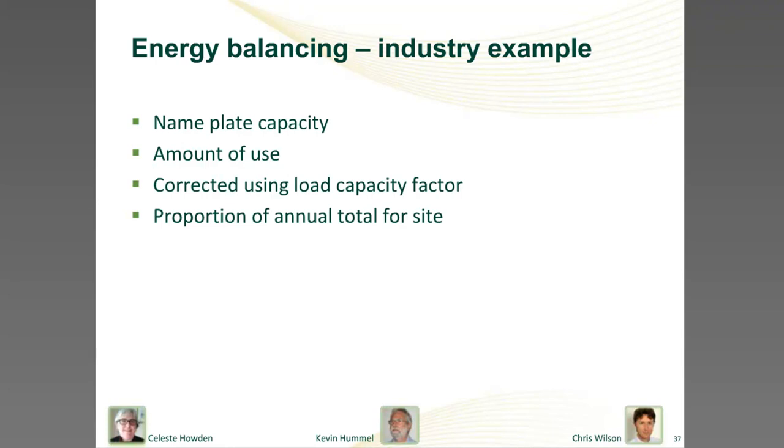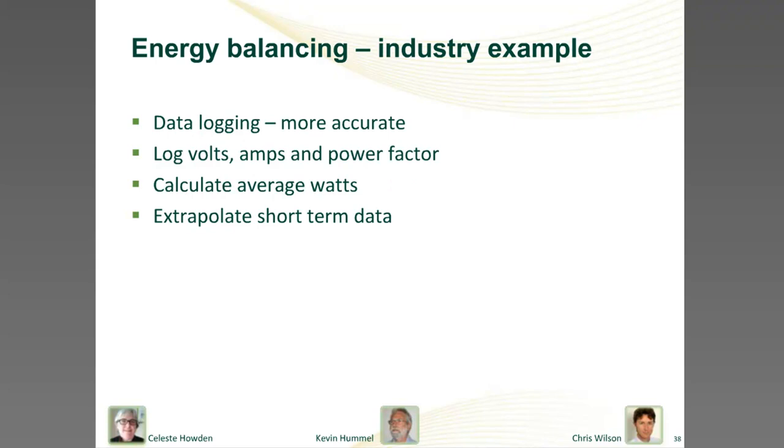Air compressors can in general be easy to estimate as you can hear the changes and measure the time intervals. Say, for example, a complex conveyor line with numerous motors running at different speeds, or a process line with start-stop cycling features. This will give a total annual consumption in kilowatt hours for that machine. Once we do this for each machine or type of equipment, the proportion that they contribute to the total use for that site can be determined. We can also compare this estimate to the billing data and see if it agrees. And if it doesn't, then we've got some waste somewhere that we need to identify.